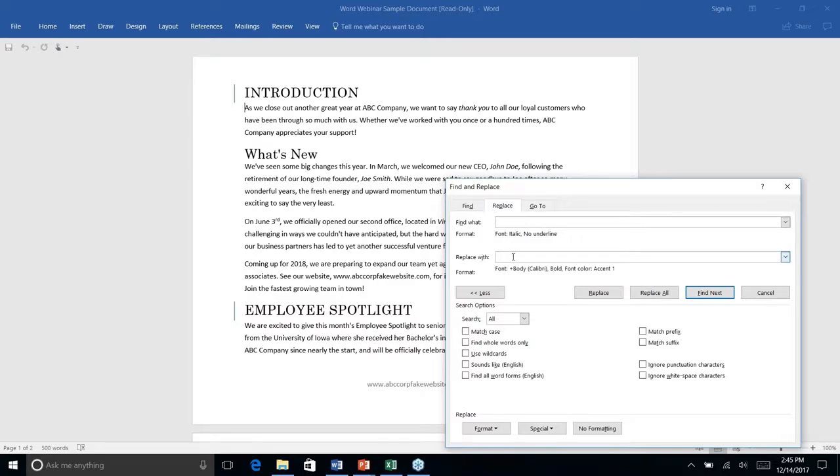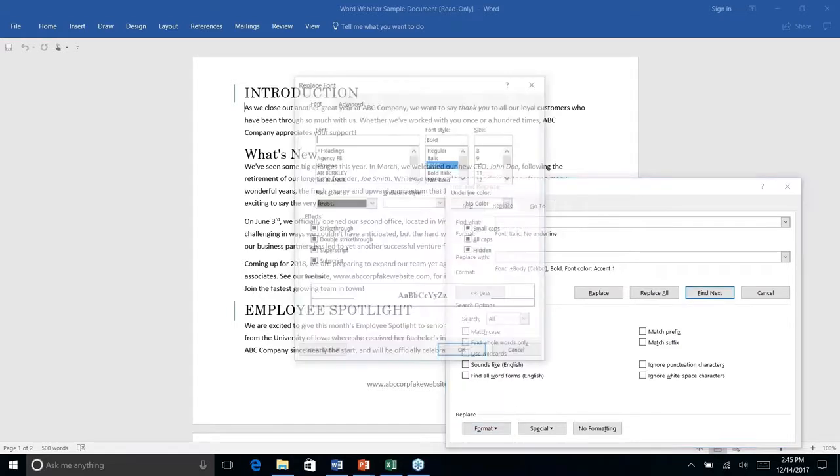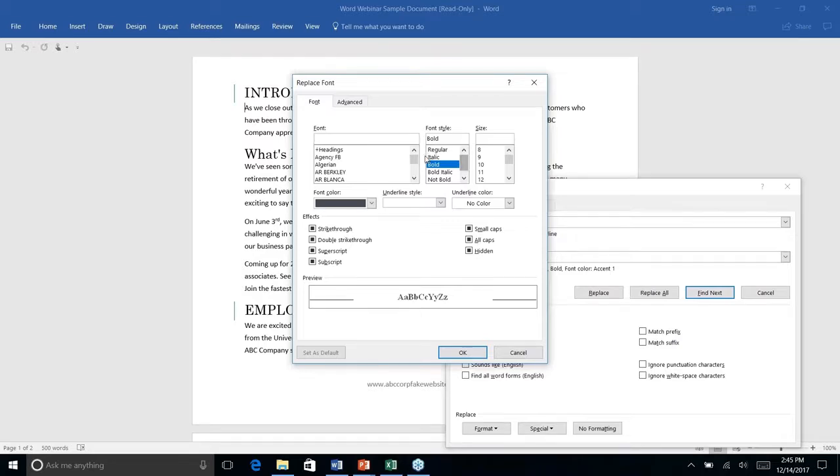So, and then if you go over to replace, you can replace it with, again, click on format, and I'm doing font, but you can also see there's a ton of other options that we can get into and play with. Let's say that I want everything that's italic right now, I also want it to be bold. I want it to be in, let's see, we're using this teal, so let's do this teal color here. And I could even change the font if I really wanted to, but we're not going to go too crazy.